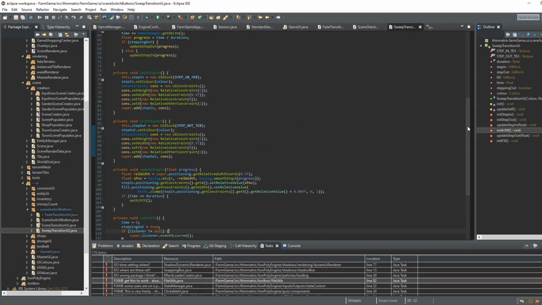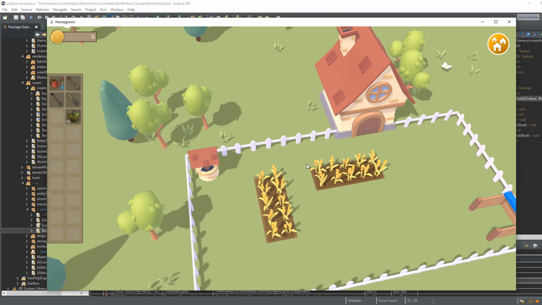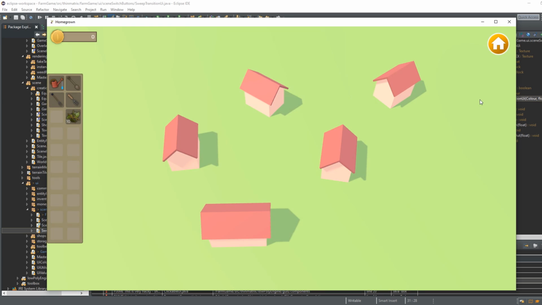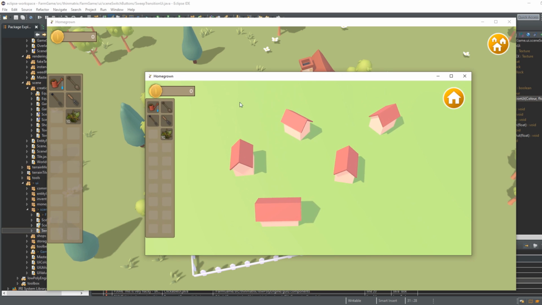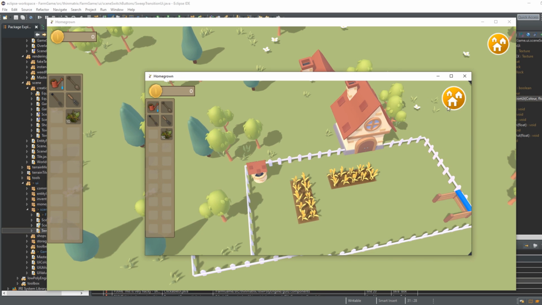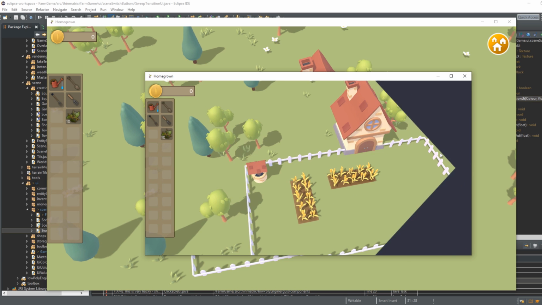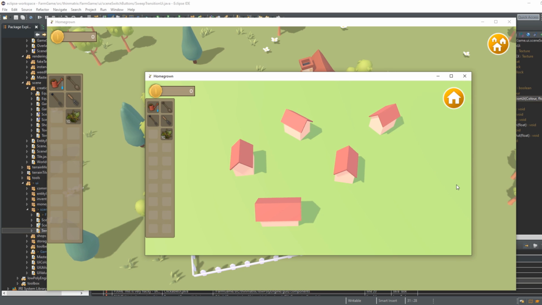I've just been spending a bit of time trying to create a nice transition animation for when you move between the scenes so that the scene change isn't quite as sudden. So first I made a really simple fade in, fade out effect, which was okay, but now I've just been creating this sweeping arrow effect, which I think I like a little bit better. But again, I'll spend more time on this transition when I do the big UI makeover soon.